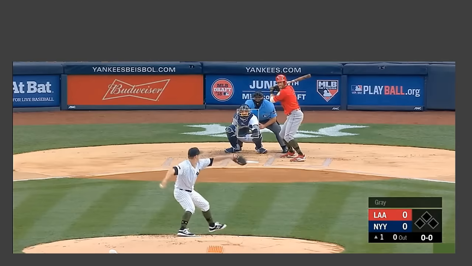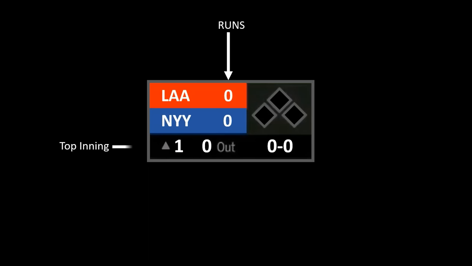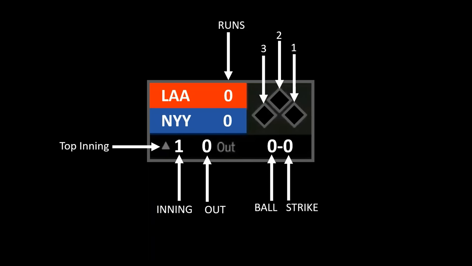This is what you're going to see on the bottom of the screen. Because it's the beginning of the match, the runs are 0-0. The triangle pointing upward shows LAA is batting first. When the triangle is down it's called the bottom inning and NYY would be batting. One shows first inning. Zero shows the outs — they get three outs and then the inning changes. The first number shows balls — if there are four balls they get a walk. The second number shows strikes — three strikes and the player is out. The three square boxes show first, second and third base. Right now because the match just started, nobody is standing on the bases.